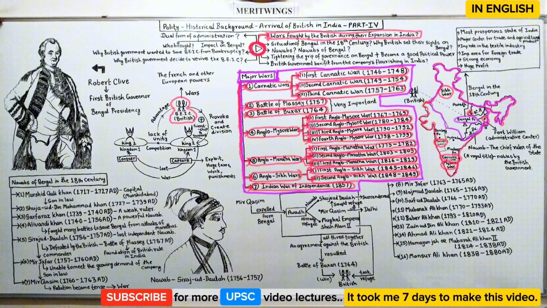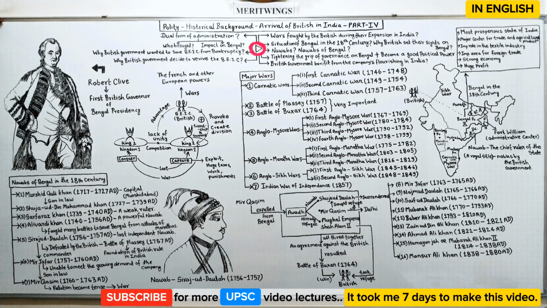Out of these wars of the British for their expansion in India, the Battle of Plassey and Buxar proved to be very important for them. After the Battle of Plassey in 1757, Fort William in Calcutta became their administrative center in Bengal. Madras, Bombay and Calcutta were converted into British presidencies and became the major centers of colonial rule. Okay? Now friends, let's talk about what the condition of Bengal was at this time, that is in the 18th century.